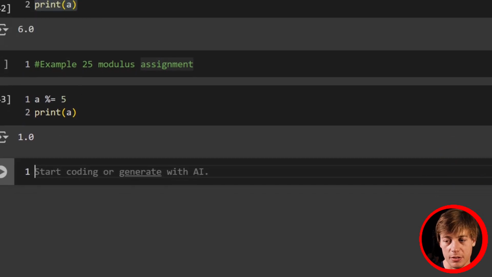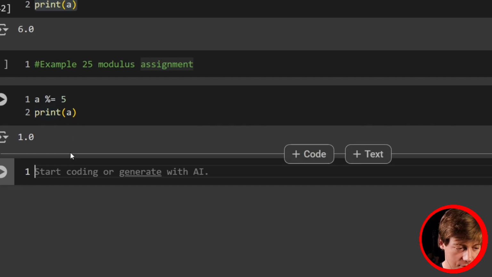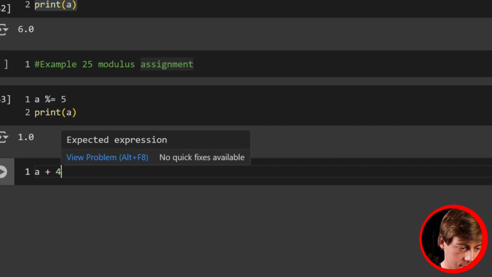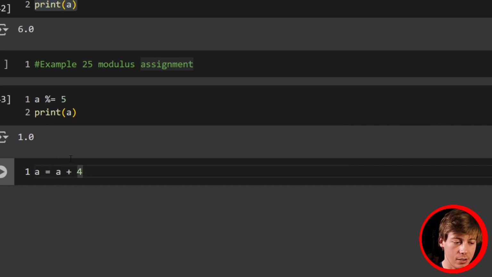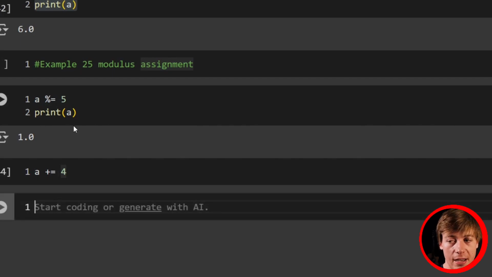And our last example is going to be floor division, but we're already at 1. So I'm just going to do a plus 4. Well, let's say a equals a plus 4. Or you could use the other way I showed you, a plus equals 4, right? So now a is 5 again. And let's set up our last example, floor division. So example 26, floor division, right?